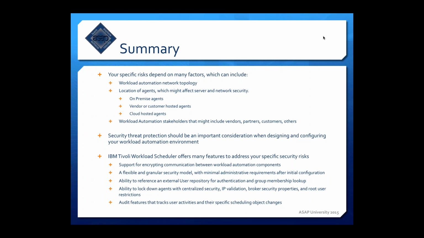There are a couple of things to be aware of. I've had some issues with clusters, especially like a service card, where you connect with one host name or IP address and it responds back with a local node name, the local host IP address on the response, and it fails IP validation because it does a lookup of the host name. It comes back with the IP address it tried to connect with, not the one it's responding with. So there are some things you've got to be aware of when you try that.